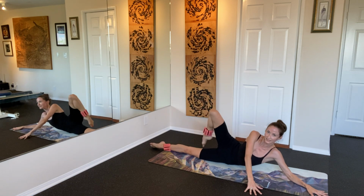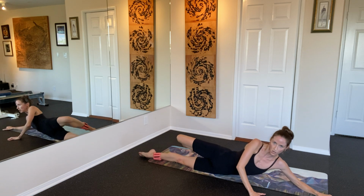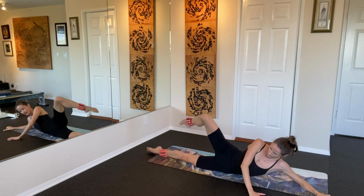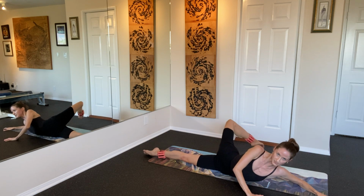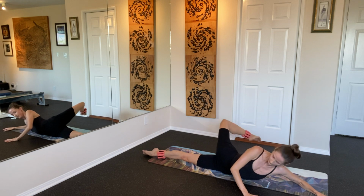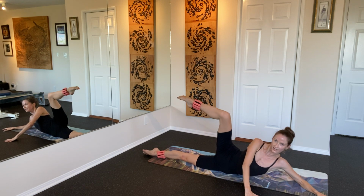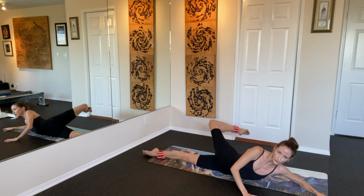Lovely. I'm gonna take that leg back. I'm scooting myself forward so I don't hit the wall. Okay. So you're taking that leg back. Rotate the hip, toe taps, back to neutral. Tap, yes. Tap.